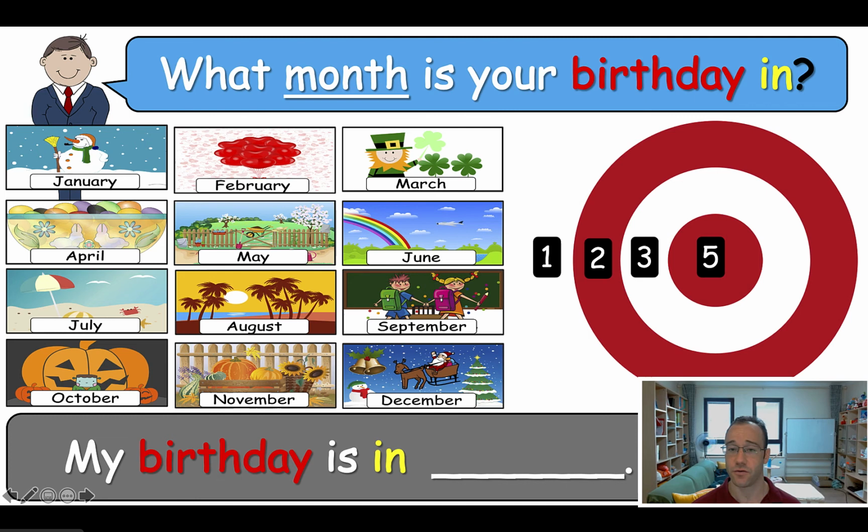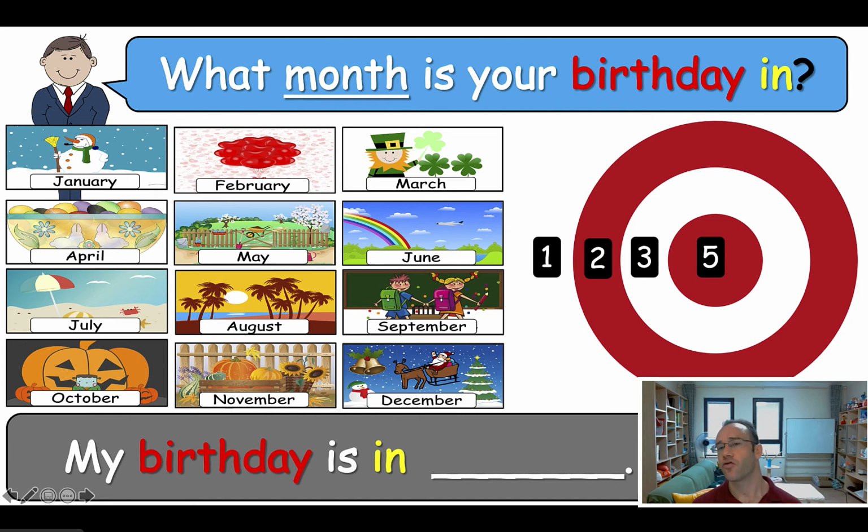You can play this a few different ways. You have a sticky ball, like a ball which will stick to the board, or if you have a gun, you can use it as well and change into a shooting game, like with a Nerf gun. That's really fun. The way it works is you have one student from one of the teams come up, and the whole class or their team will say, what month is your birthday in?